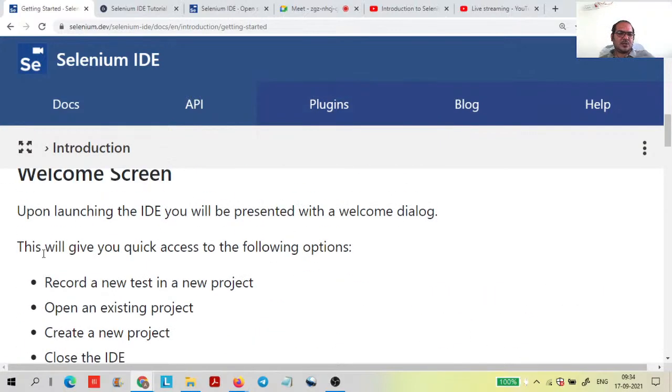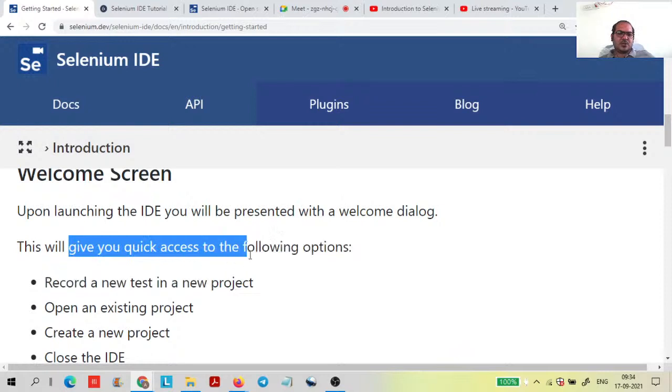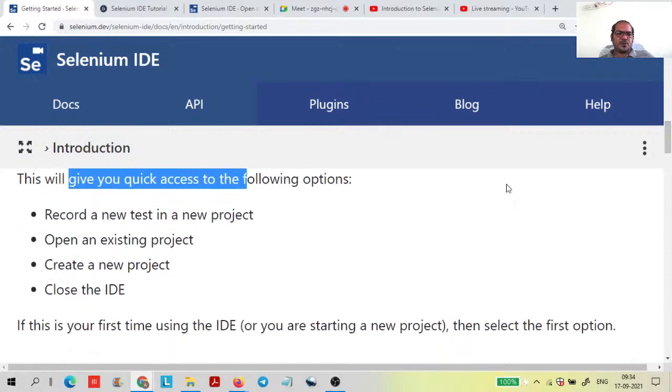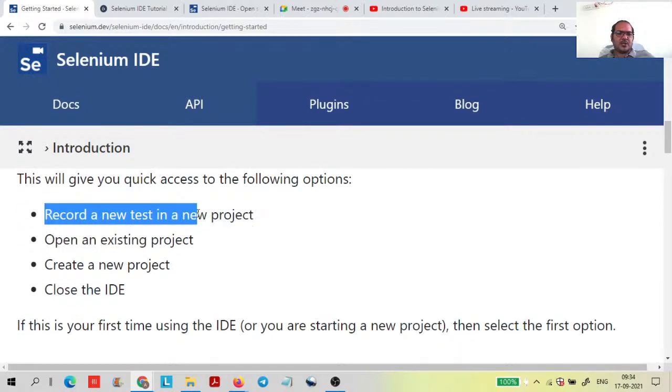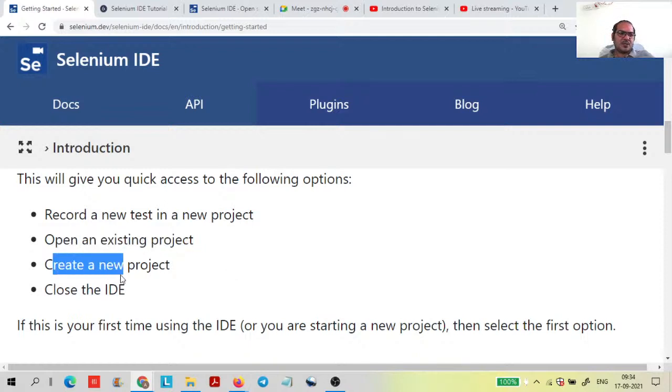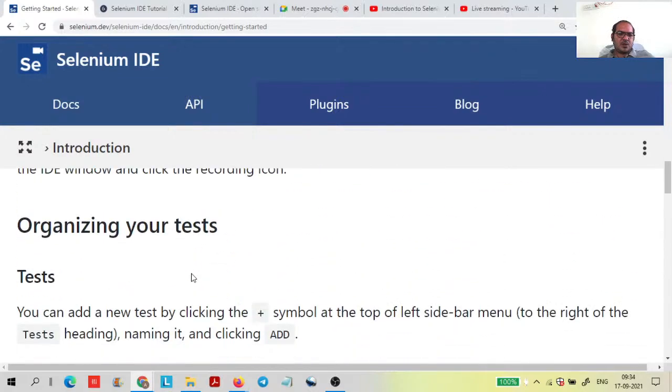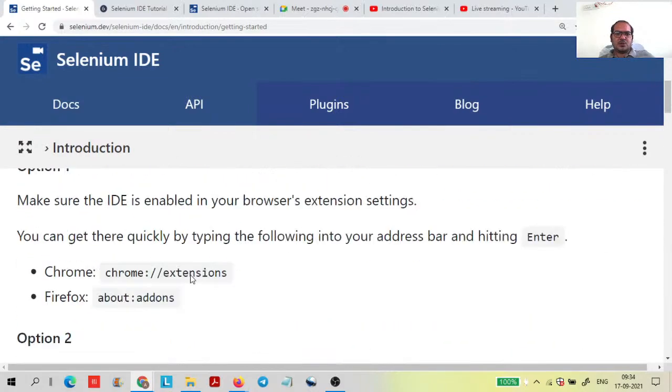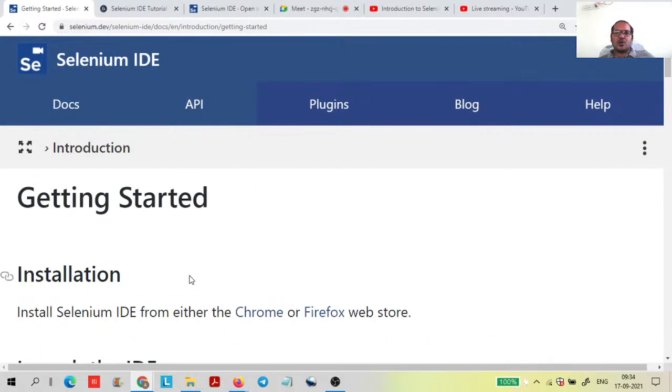Here you can see this will give access to the following options: record a new test in a new project, open an existing project, save the project, create a new project, and close the IDE. You can also check for Chrome. I think the Chrome option is also there.